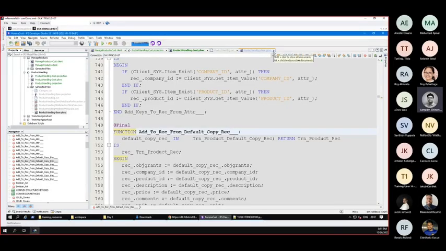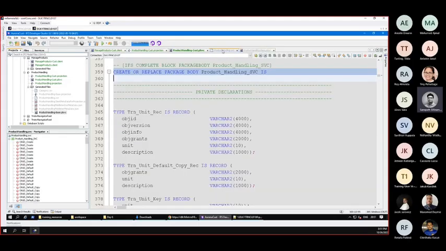So the idea is that the projection actually creates a web service. However, the implementation of the web service is a PLSQL package, right? So this product handling SVC is that PLSQL package that implements the product handling web service or the projection, right?